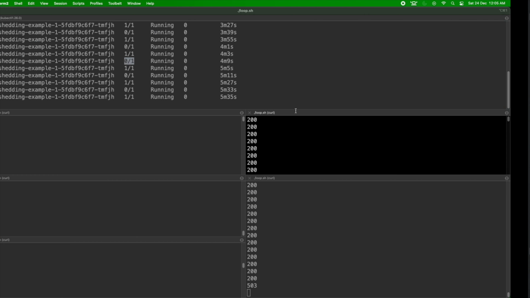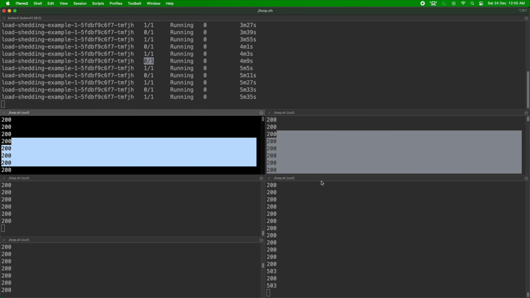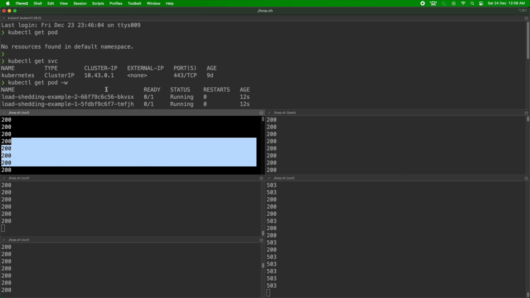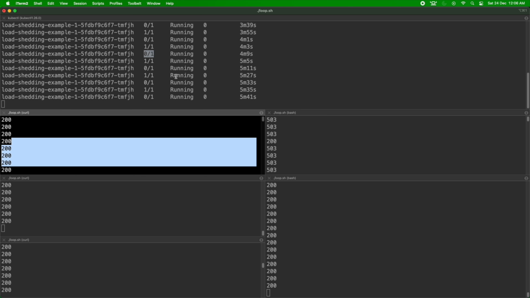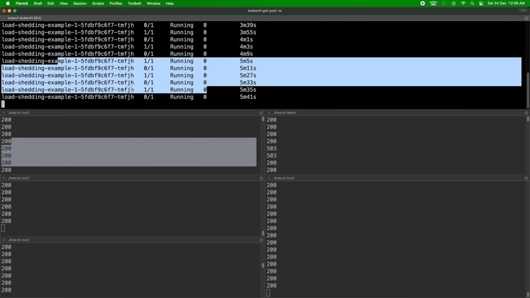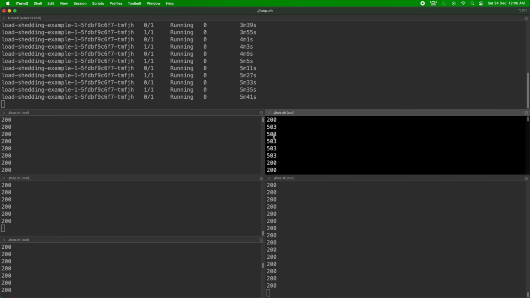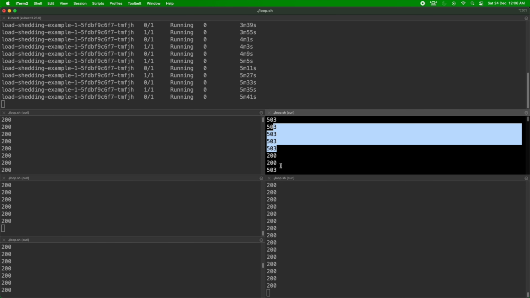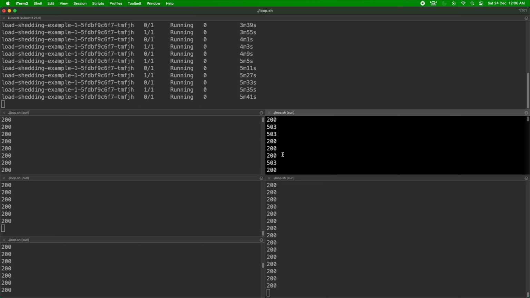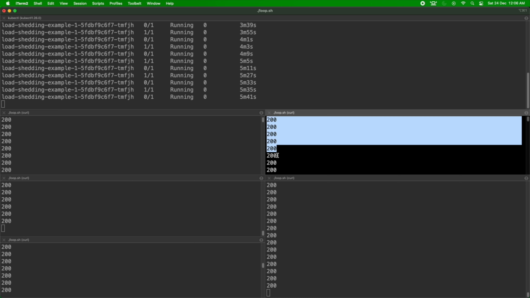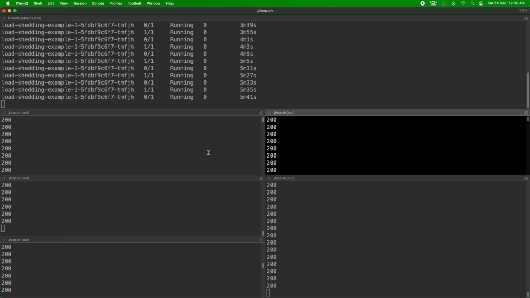Here you see there is no downtime for the application, because one instance is still healthy, which is example 2, and that is serving the traffic, and the other instance is load shedding, so it's trying to safeguard. Now you can still see that there are some cases where we are getting a 503, and then we are getting 200. So even with a 2-second delay, there are some cases where we still get 503s.